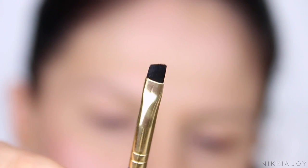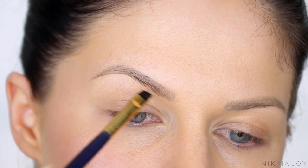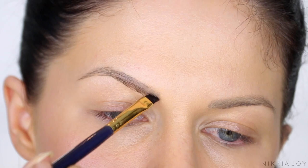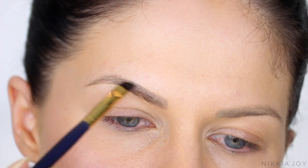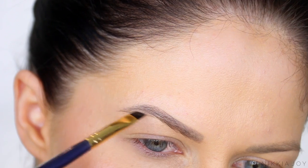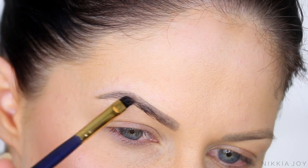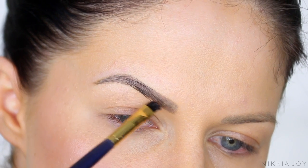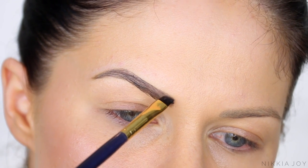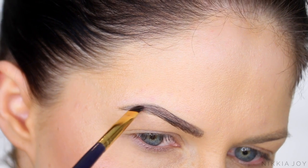You then want to grab a little angle brush. If you don't want to change the color of the bristles, try using a brush that already has black hairs. Pick up a little bit of that eyebrow coloring product and start to fill in your brows how you normally would with a powder or pencil. Stick within the natural brow line — you don't want to color any areas outside of it. Very slowly and carefully paint the color on. You've got that lip balm as a safeguard, but if you do accidentally go a little too high, just take a clean Q-tip and wipe up the mistake. Once you've got the basic shape laid down, go back in with a couple more layers of color to ensure it coats every single brow hair. It takes about 60 seconds for each brow.